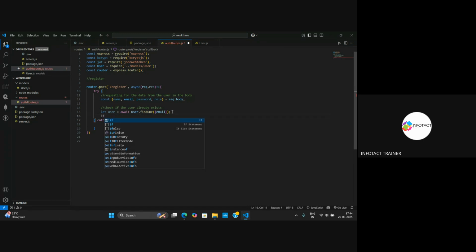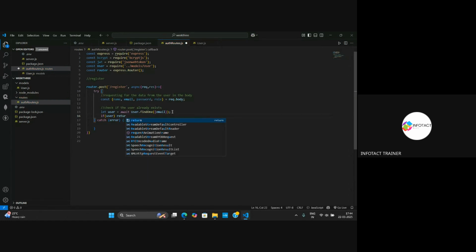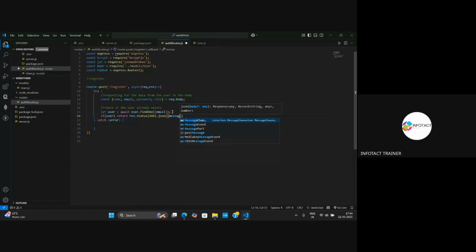And then the condition is, if user exists, then return res.status(400) with a JSON message that the user already exists.